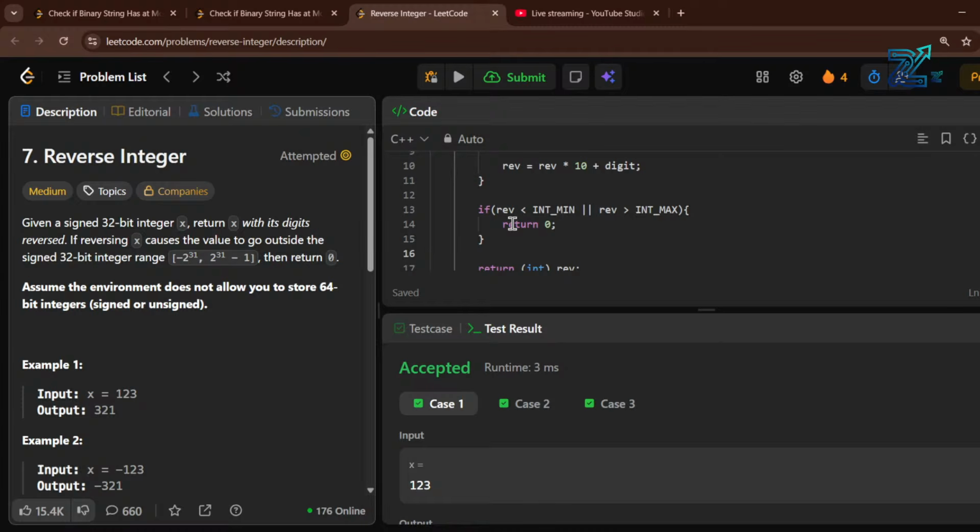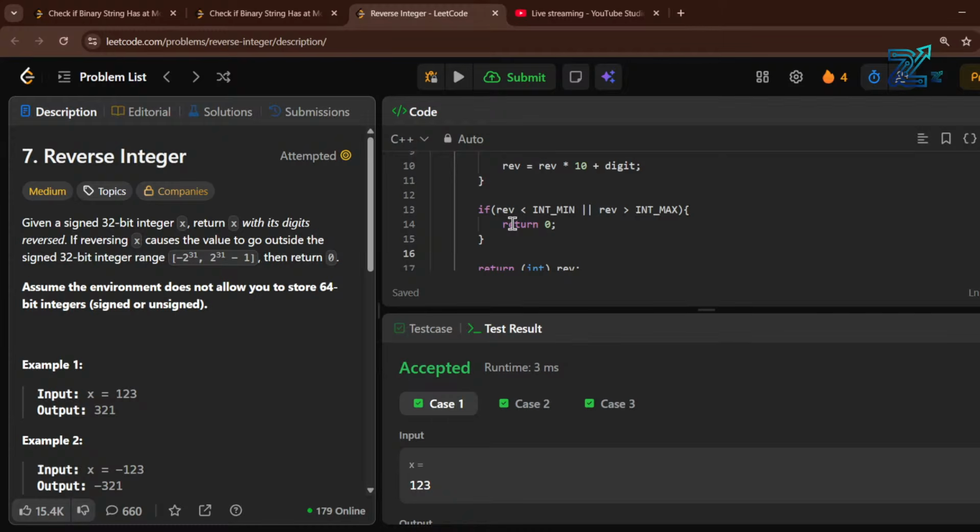Now, we have already dry run this program, so let us just analyze the complexity. The while loop runs once per digit of x, and an integer has log base 10 of x digits.